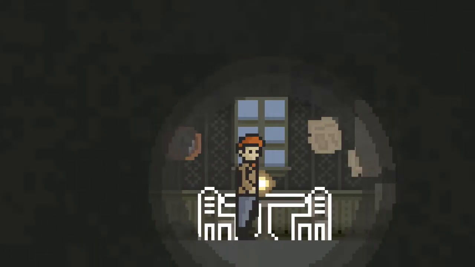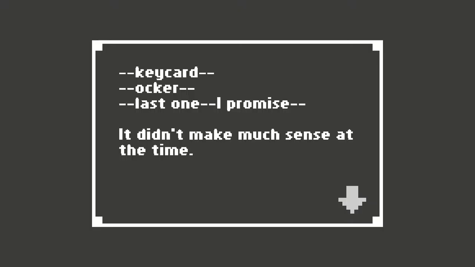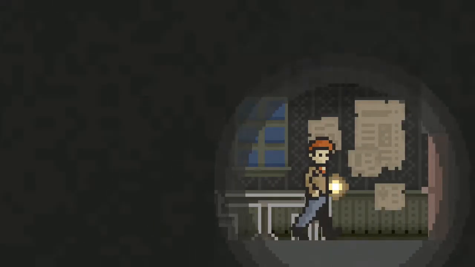Because we saved it. There were sheets of paper all over the kitchen table. It looked like a series of names were written down, but they were too smudged to read. I could only make out a few of the notes. Keycard, locker, last one, I promise. It didn't make much sense at the time. The smell of old dishes and moldy food was dizzying.